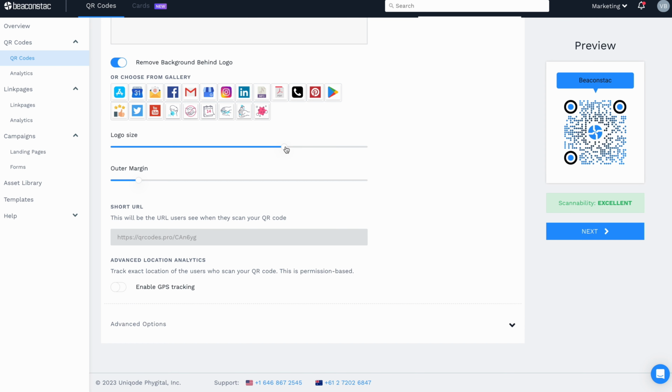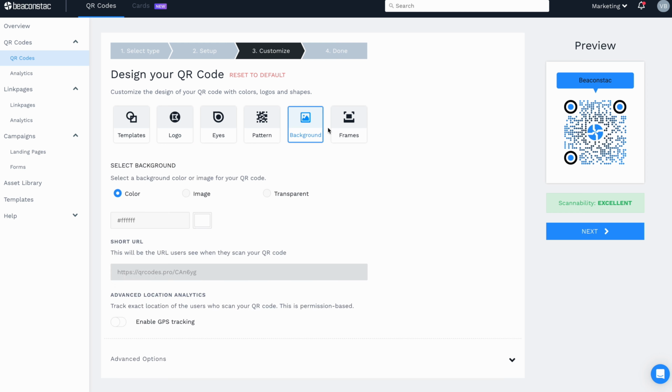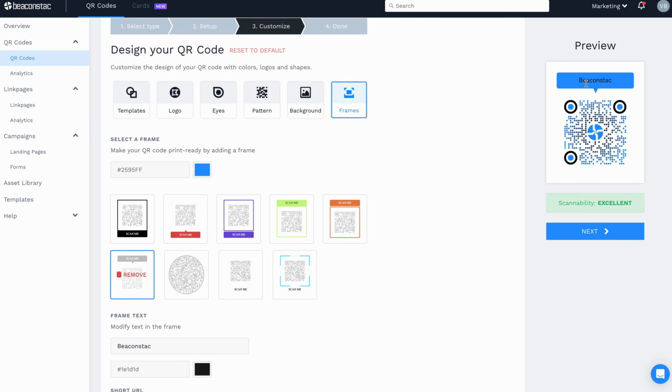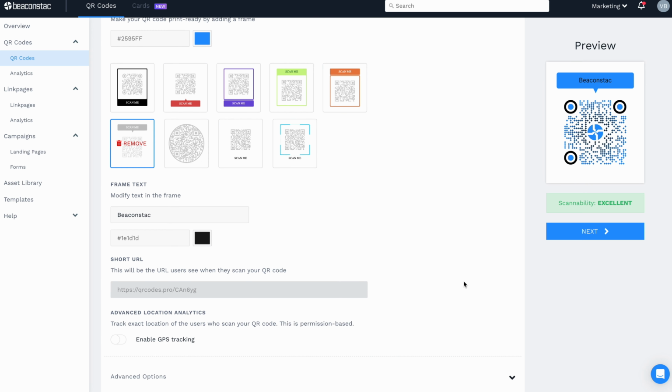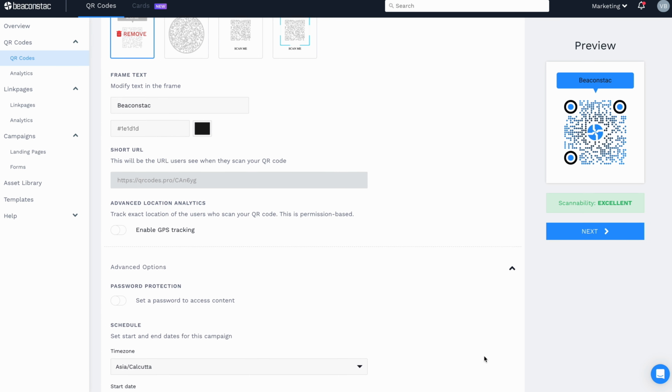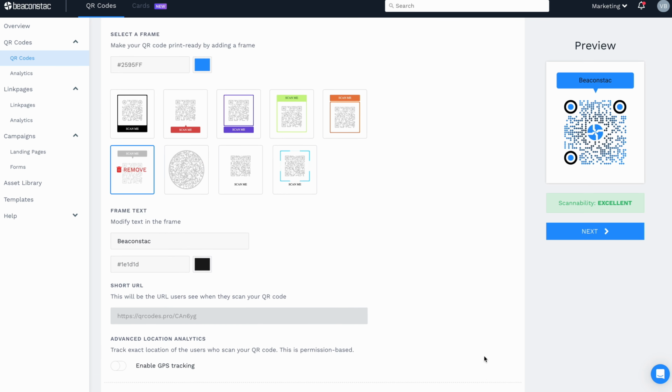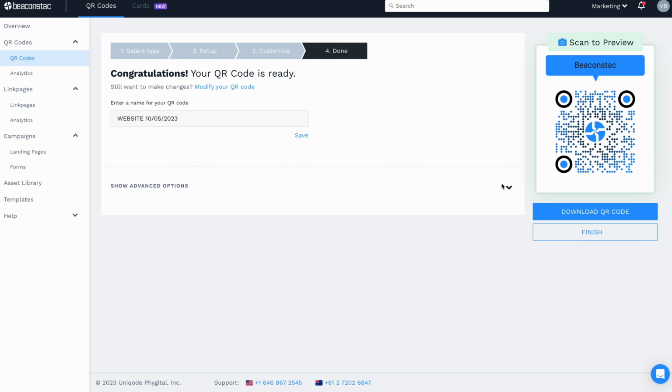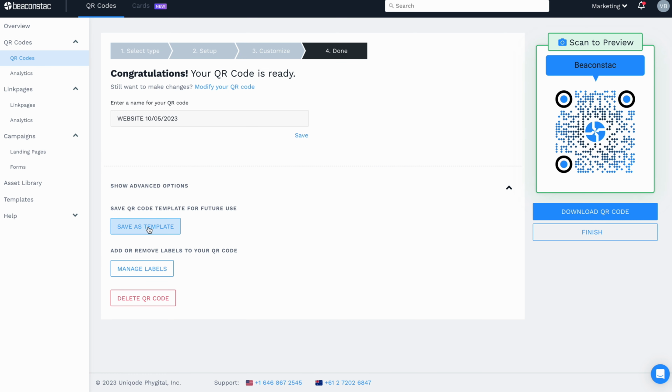Now, after you finish your logo, you can choose the QR code background, frame, and CTA. All of these customization options let you fine-tune your logo QR code per your branding. All right, below the QR code preview, there is a scannability score on your dashboard. Ensure excellent scannability so that your customers can scan it easily. Your personalized QR code is now ready, and you can also set this QR code as a template so that all of the users in your account access a standard QR code design and maintain brand consistency. Name the QR code and save it in your dashboard. You can download it in any of the available formats suitable for you.